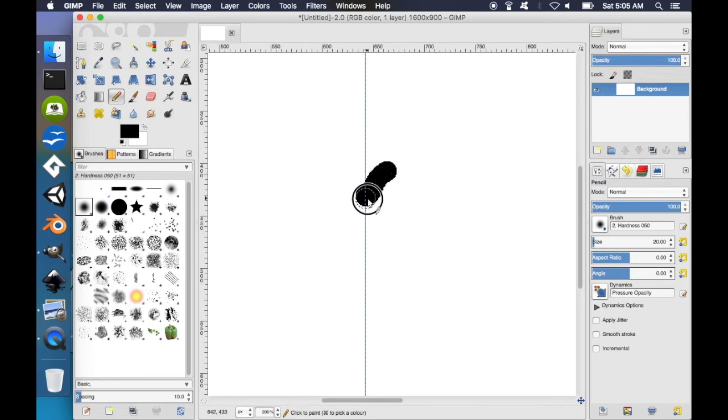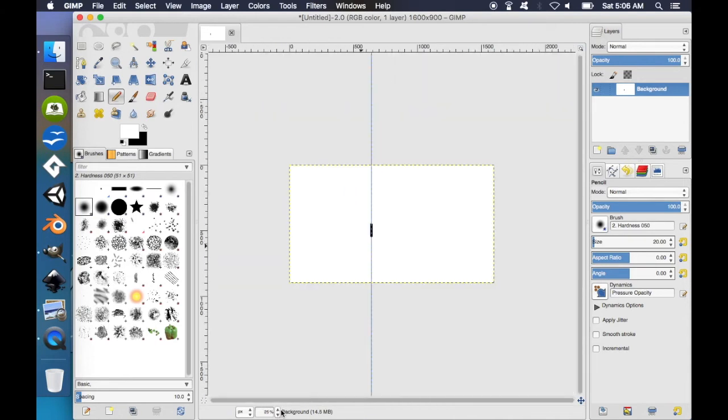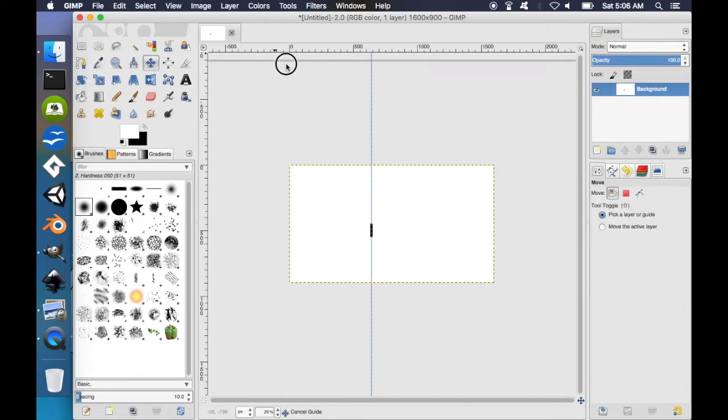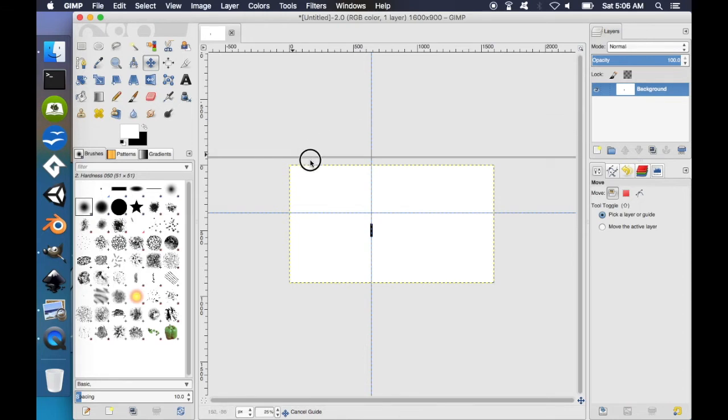Like, see how it snaps? And I can go down while drawing a line. I can also create horizontal rulers by clicking in this area above here, holding, and dragging down a horizontal ruler. And I can have multiple rulers.